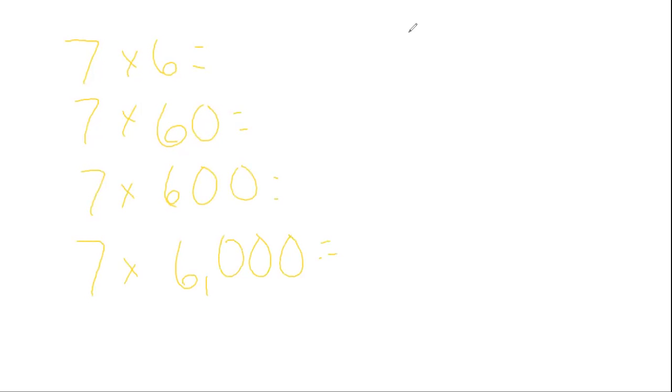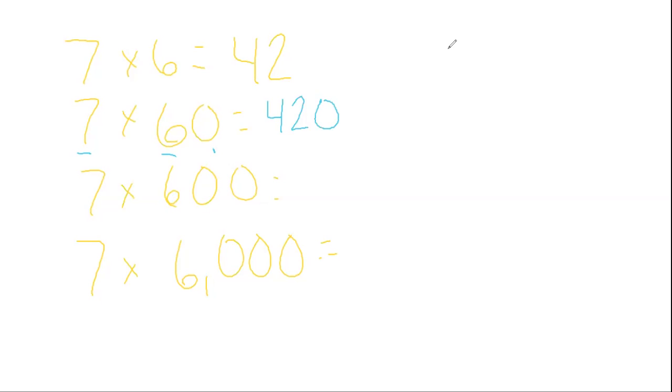Let's look at the pattern one more time before we practice some more on our own, to find the product. If I have 7 times 6, 7 times 60, 7 times 600, 7 times 6,000. All right, so first, let's go back up to 7 times 6. What's the product? 42. Okay, so remember, 7 times 6 is 42, right? So let's look at the next problem. I have 7 times 60. 7 times 6 is 42. And remember, the 0 is like multiplying by 10 one time. So I add 1 zero. So 7 times 60 is 420.